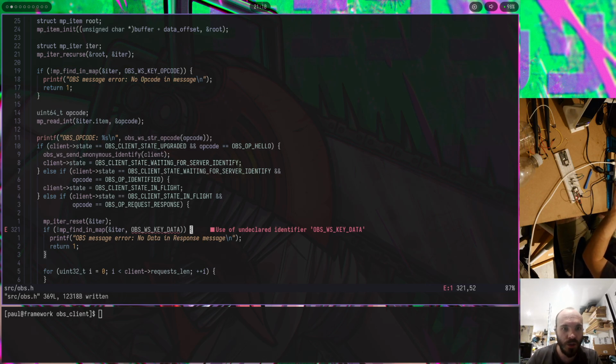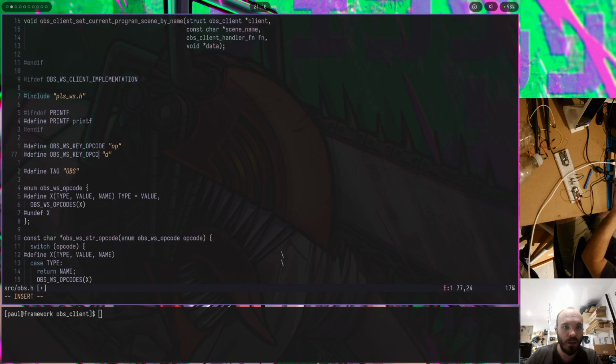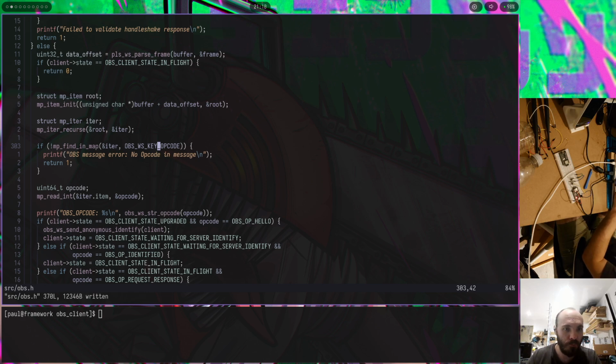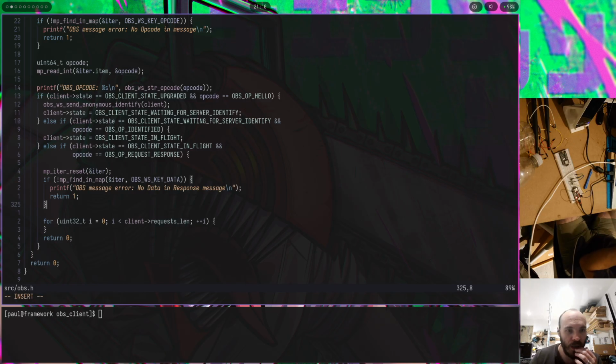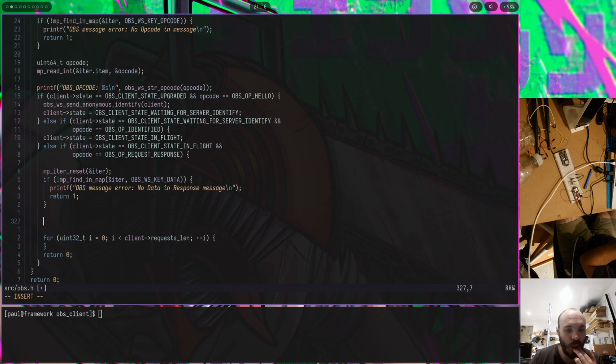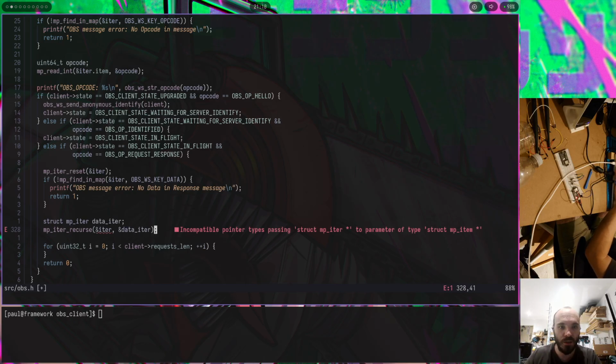Right, so now I just need to do something very simple, which is go here, duplicate this, call it D, call it data, go back here. Great. And now I should have the data in my iterator, which means I should be able to do a struct mp iter data iter and mp iter recurse of the iterator and data iterator.